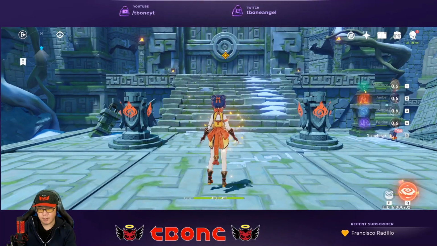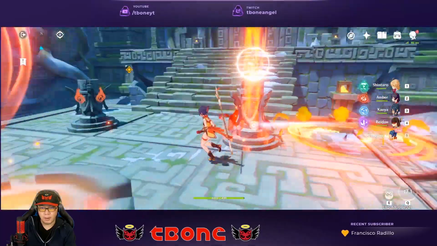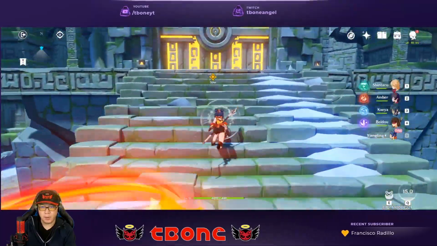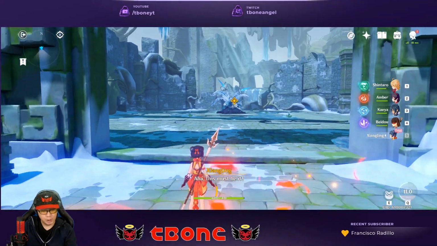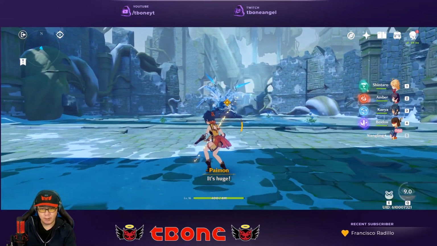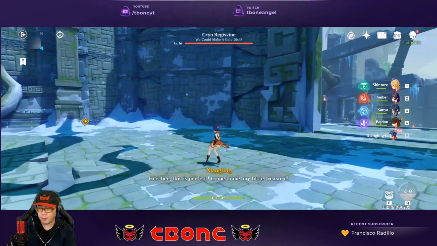I wonder if this is the time to use her skill. Right, yeah, so you can use that skill. It's basically her spear. She can spin it around while it's on fire, and it deals some massive AoE attack also. Alright.